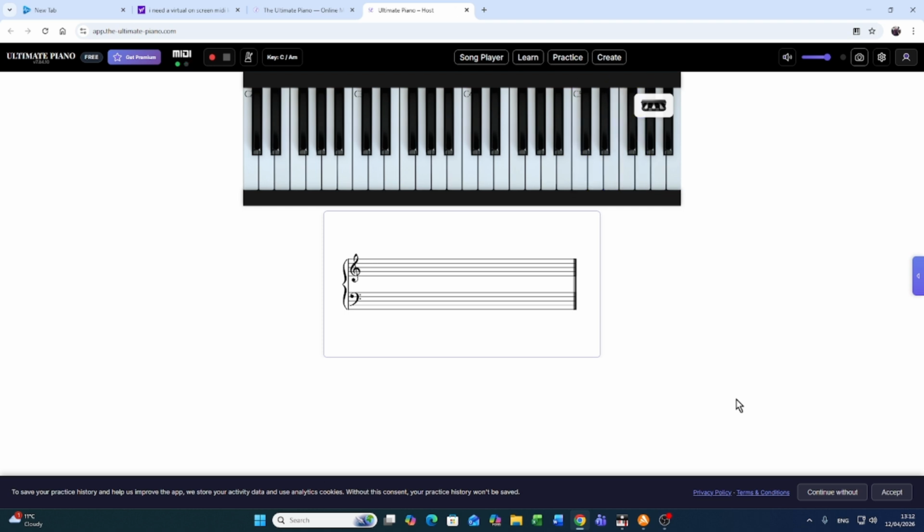So if we were in F, and I wanted to go to the second variation, I would take that up an octave.